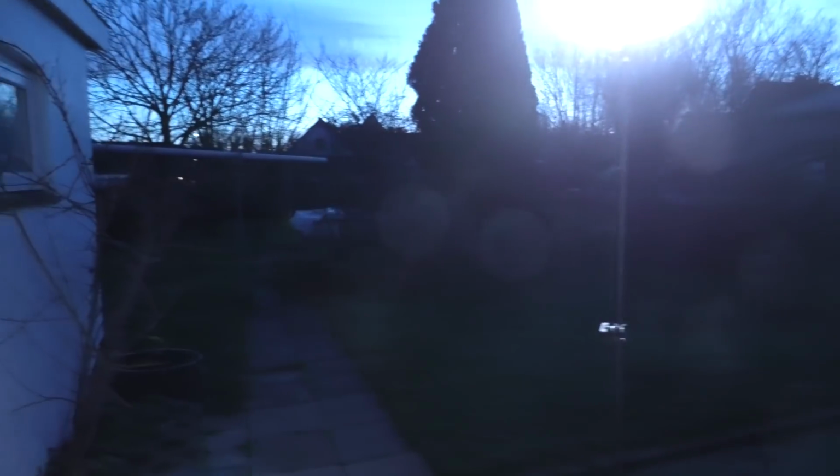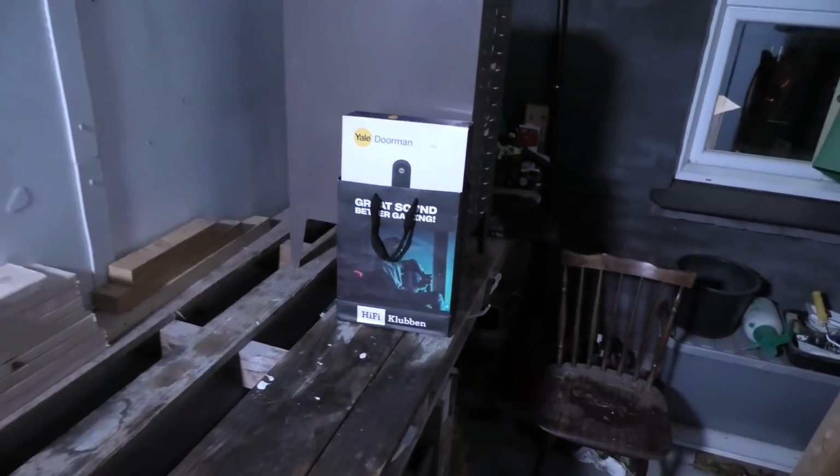It's really early morning on a Saturday. I get up early. Just to prove that, this is the garden and it's dark outside, so I've had to put up lights to film myself because this camera doesn't have a light. I forgot to check that when I bought it, but I have a product here that I want to install today.